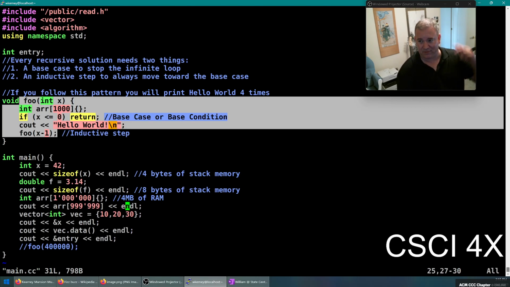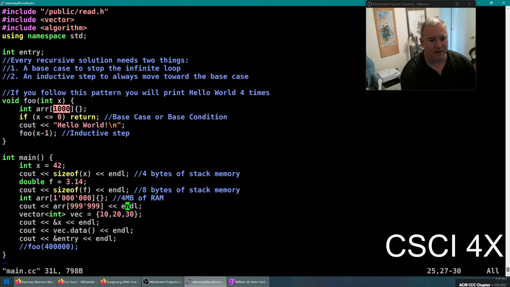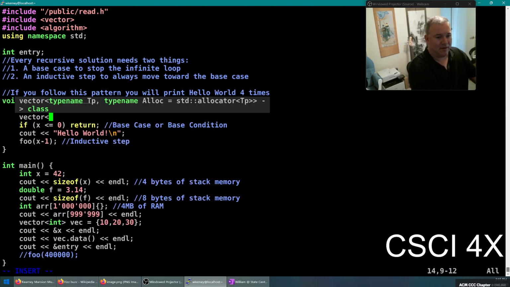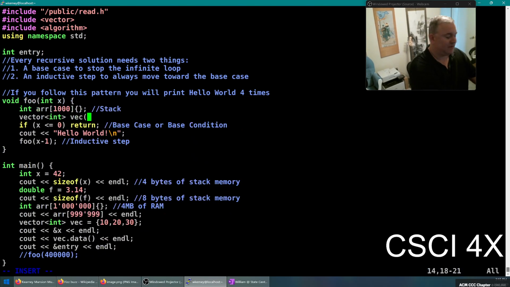stack space. I sometimes use like 100 megs of stack or something like that. But here it's going to use 4K of RAM every time it calls foo. So this is a stack allocated variable here. So this is on the stack. If you had a vector of size 1000, this is on the heap.